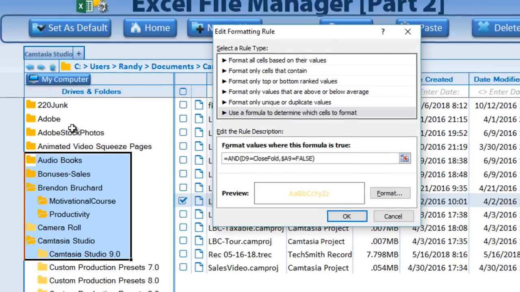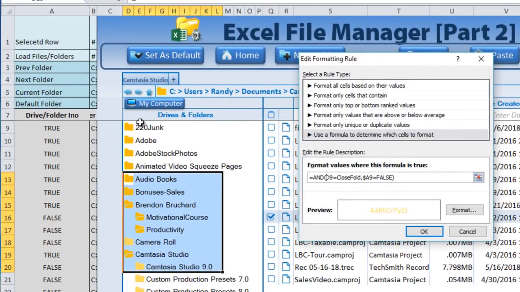And why is that? That is because folders can show up in column D, they can show up in column E, F, subfolders can show up in any of these columns. So we have to make sure that D is not absolute, so that it can cover any of those columns. Whereas in A, our true or false is always going to be in column A, always. So that's not going to change. Therefore, column A is absolute, and that is why we have the differentiation. Whether it's absolute, containing a $, is very critical when we're using conditional formatting, and it's important to know when not to have it and when to have it. So I've explained both of those issues there.